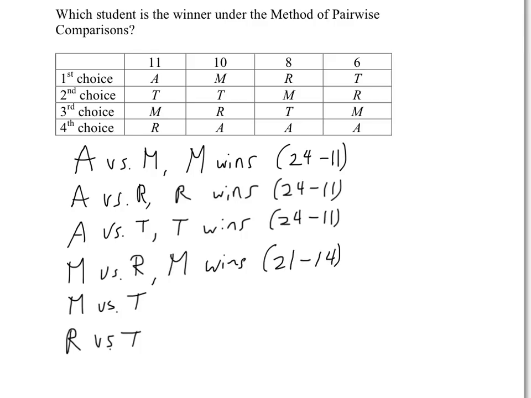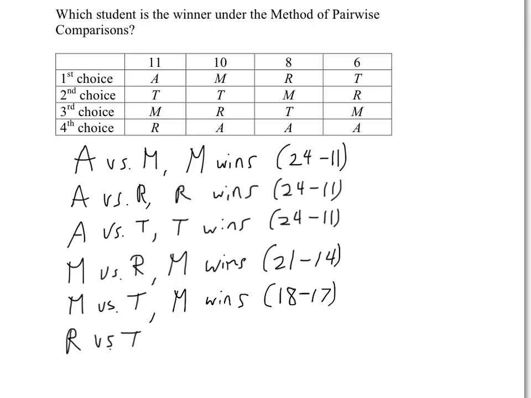Next, Mark versus Tom. Tom is ahead here on 11 ballots and also on these 6 ballots. So Tom has a total of 17 voters ranking him higher, but Mark has 18 voters ranking him higher than Tom. Therefore, Mark barely wins this head-to-head competition by a score of 18 to 17, but he wins. And so he gets 1 full point for that win.